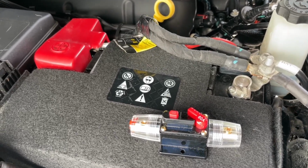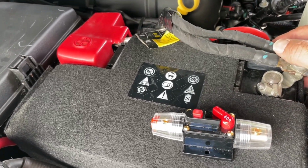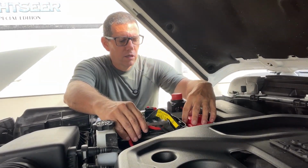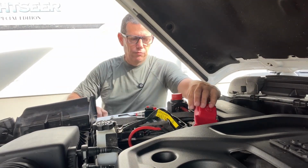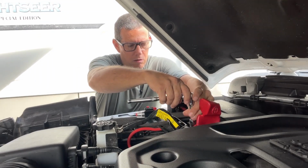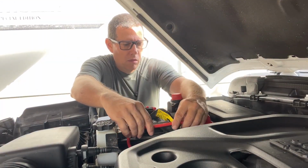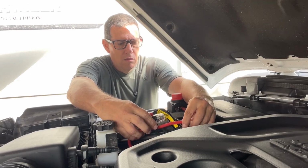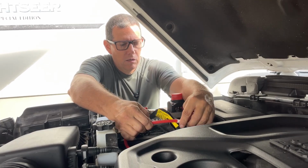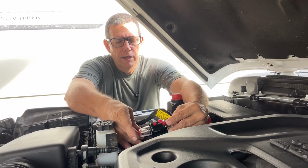So that's what we're going to do. We actually had a viewer that made a comment basically saying the same thing, that we should have a fuse closer to the battery. So we decided to install the breaker right here in line on this 6-gauge wire. The first thing I need to do is disconnect it from the battery. And it's not going to be much of a lead here, so I think I could probably cut it right in here. And then the other side will loop into that.